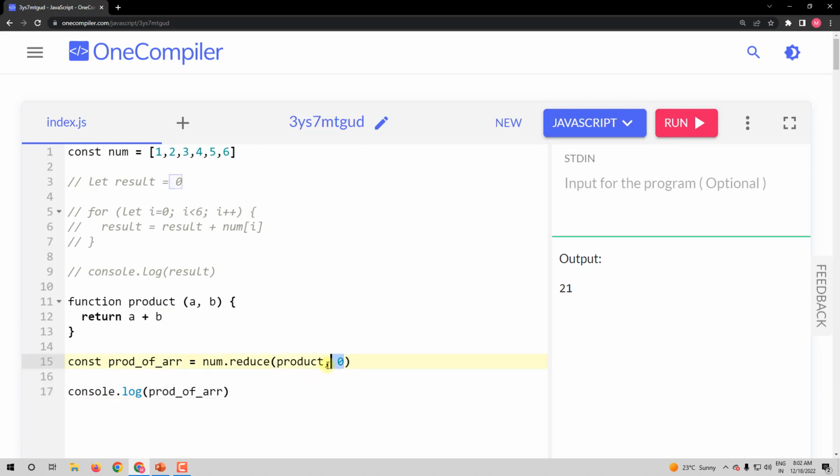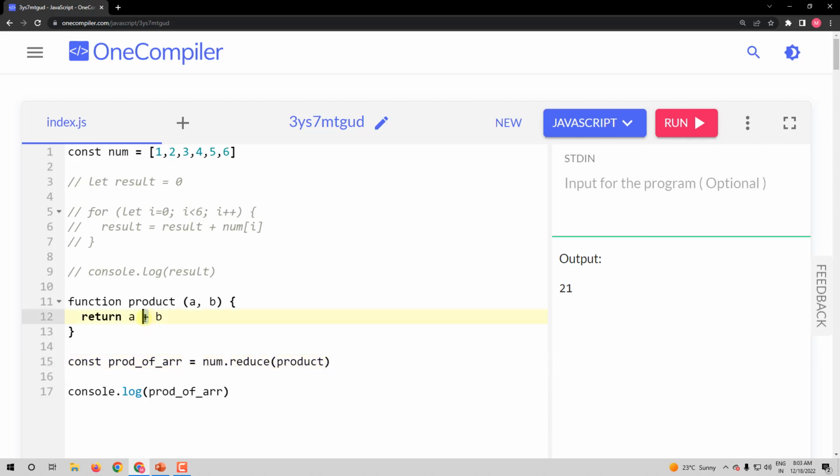Now if you do not give this, let me run this, it will take it as 0 automatically by default, okay. The code will automatically take it as 0 by default, but it is a good practice to mention the initial value, alright.